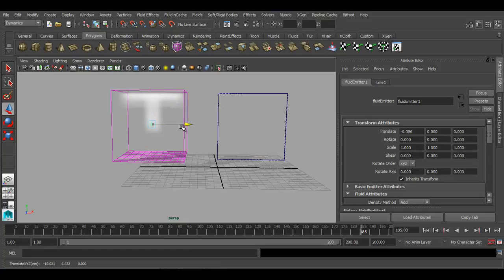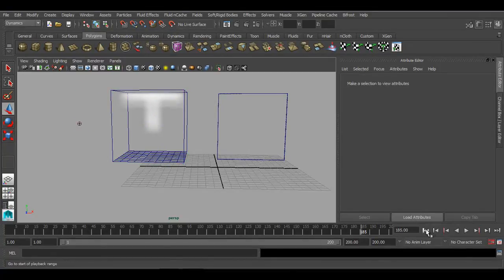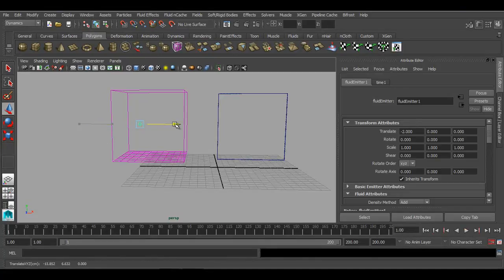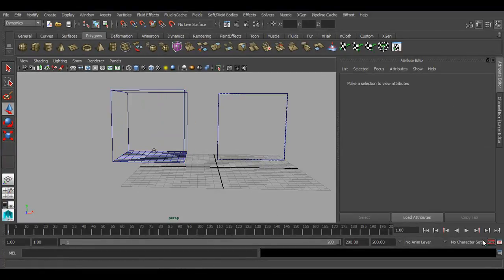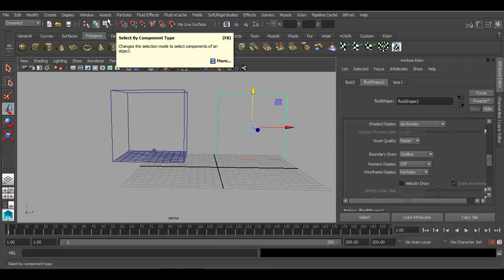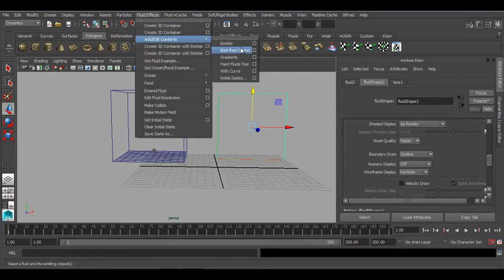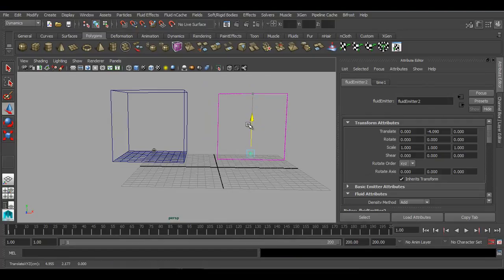So if I'll place this emitter out of the container and play the simulation, you can see nothing is getting generated. You can place it anywhere within the container. Select container, go to fluid effect, add edit content, emitter. This is how fluids are getting generated.